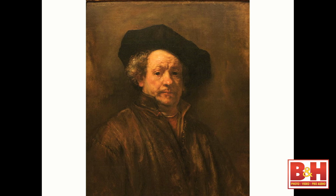Anyone recognize this guy? Yes, wow, there are more people here that recognize who this is than anyone I've seen in the last month. Everyone else in my audience has been one person like, I think he's a painter. So you guys are smart. He is a Dutch painter from the 1600s, and he really made famous this lighting technique that he used. In fact, a lot of famous master painters, it's a great idea to look at their paintings and see how did they light people in their paintings. And this gives you some classic ideas about ways you might light too.